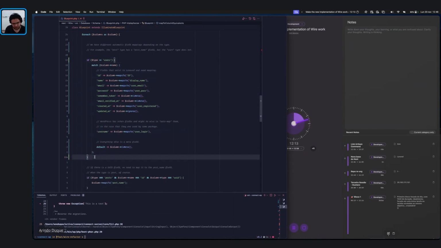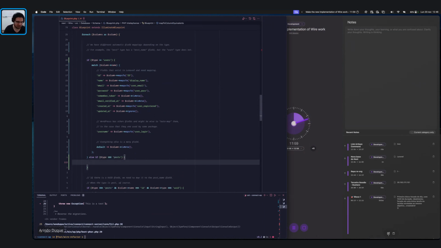Now, we want to deal with the case where our table type is a posts-based table type.